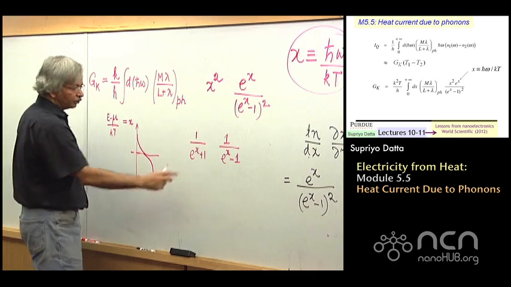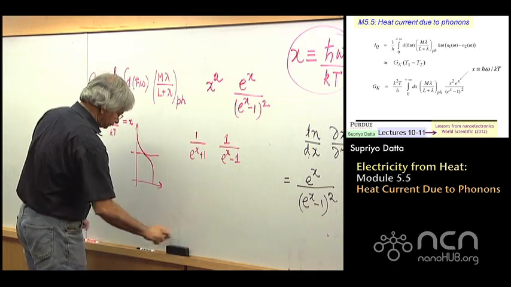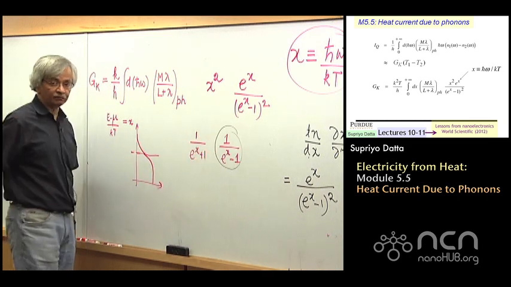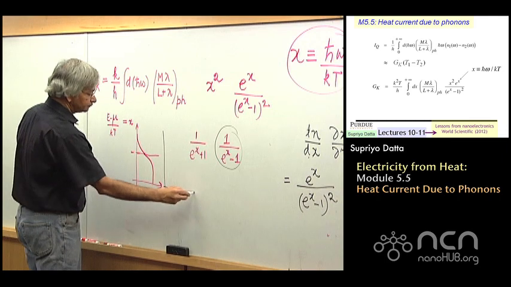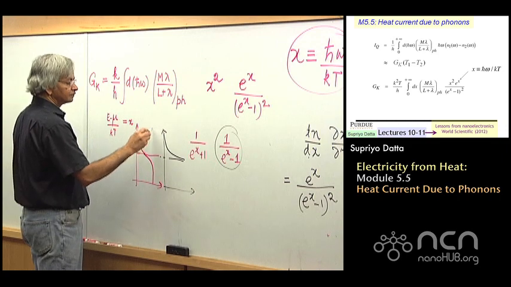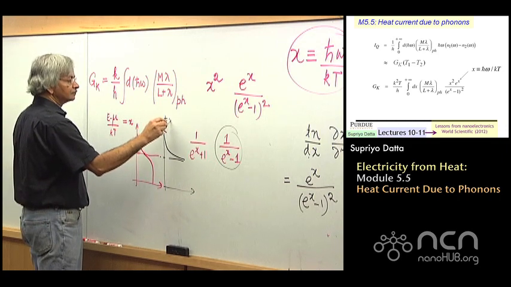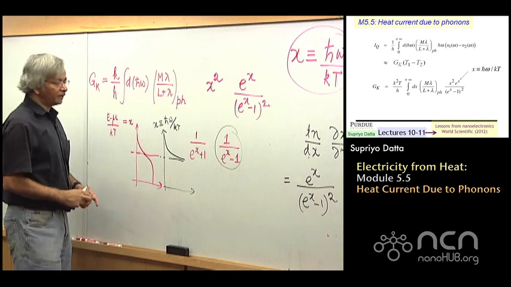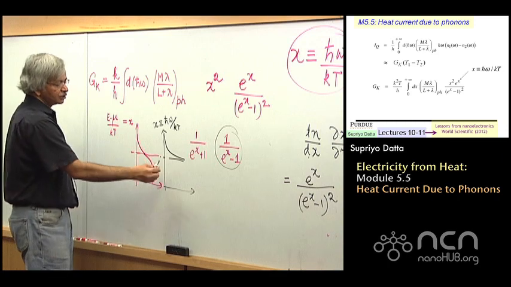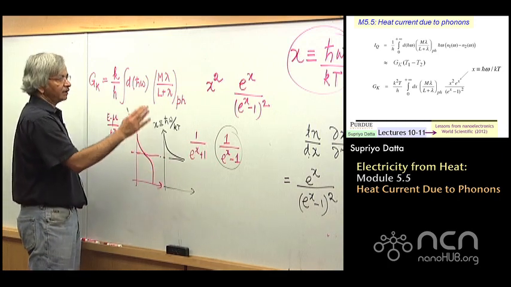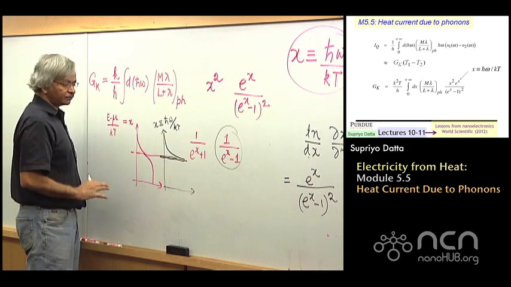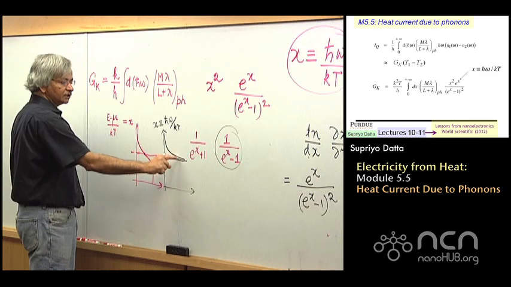On the other hand, if you're looking at the Bose function, meaning the one that we're using for phonons, it will actually just blow up right here. Why? Because e to the power 0 is 1, and then 1 minus 1 is 0, so it just blows up. And of course, negative x doesn't mean anything. H bar omega has to be positive, so you only consider positive values of x. And the point is that it would blow up.